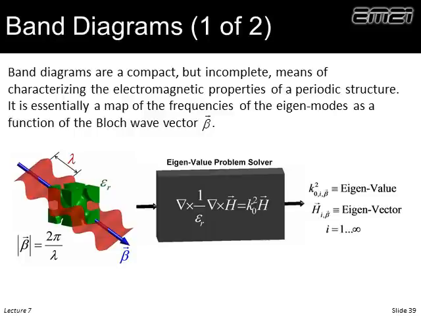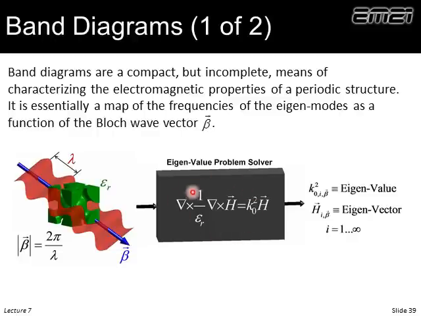Okay, now we're ready to talk about band gaps and why we have them. So before we get to a band gap, we have to understand what a band diagram is and how they're constructed. So for right now, we are going to wrap a black box around solving the wave equation. Although last semester we saw how this is done, and specifically here I would probably be referring to the plane wave expansion method, although finite difference method and other techniques can be used.